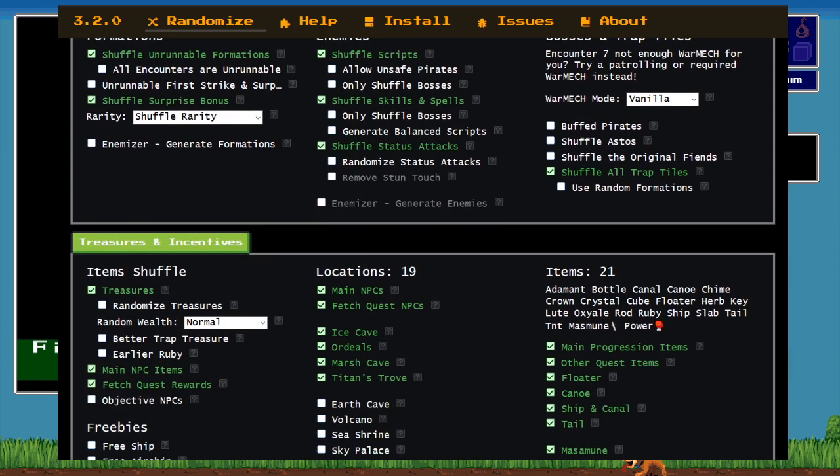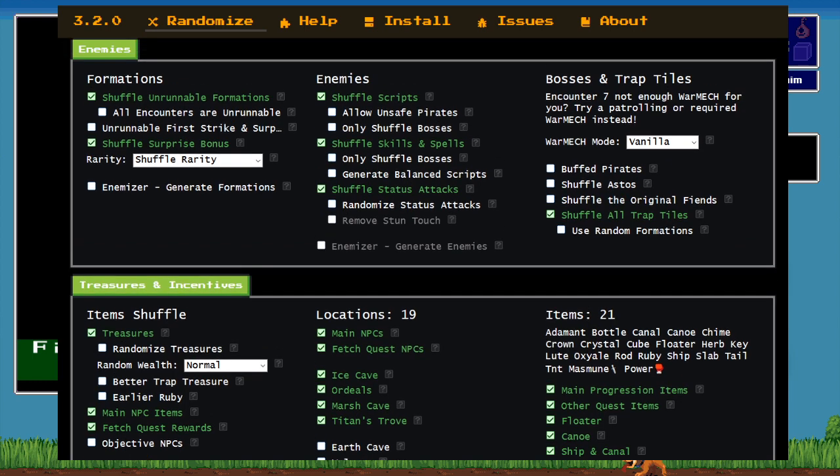Scrolling down to enemies. Of course, enemies being randomized is one of the most important parts of the randomizer. We've changed a lot of things, and only a couple are mentioned here. There's also their stats, their HP. Those are all shuffled, which we'll get into below. But for right now, the most important things to know are their formations, how their spells, scripts, and status touches are impacted, as well as trap tiles. So I'll start with the formations.